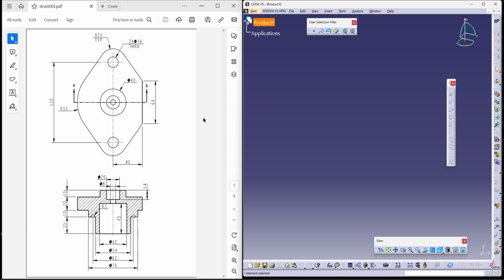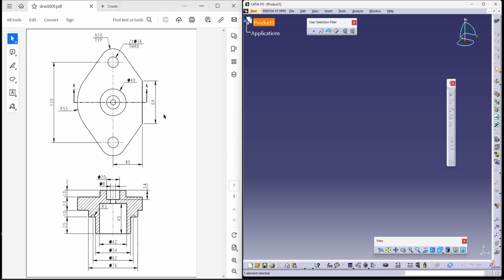Today in this video we'll be seeing a basic level component and how to make the same component using CATIA as our CAD tool. Now here, the first thing we usually do in all our videos is to understand what the drawing is and the angle of projection. As you can see in the drawing we have two views. This is my front view and this is my top view.